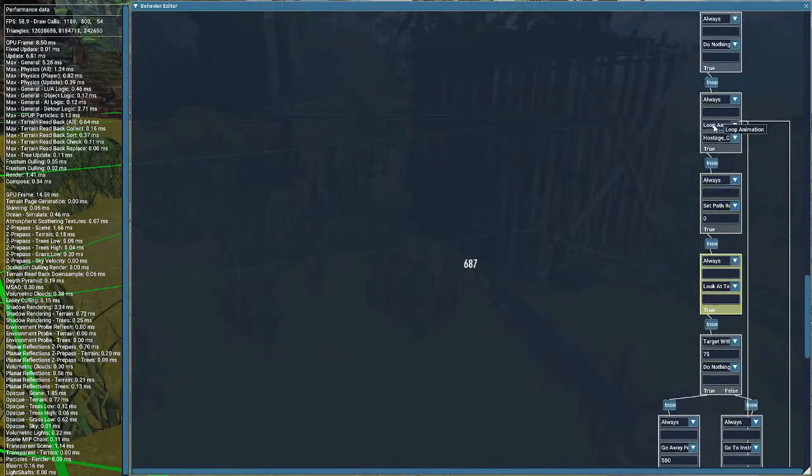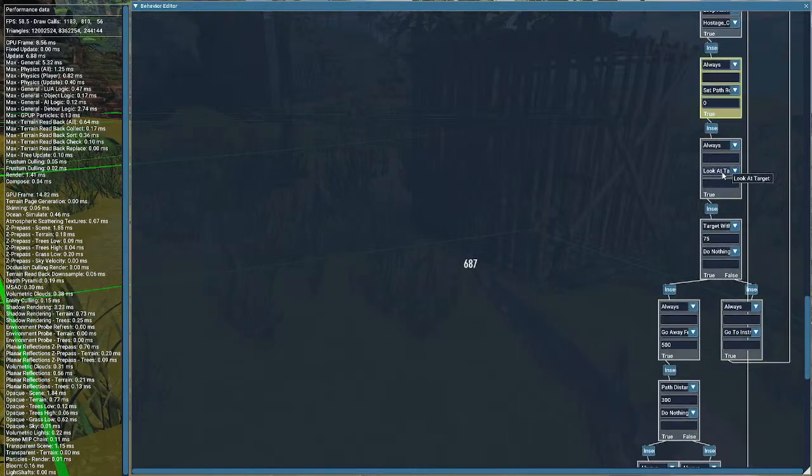And look what it's doing. It's looping this animation. It's setting its path rotation to 0. It's looking at the target, so if you get near enough, the character will sort of glance at you. If the target is within 75, then it's going to run this activity. If it's larger than 75, it runs this activity.